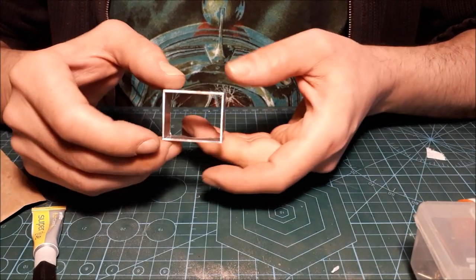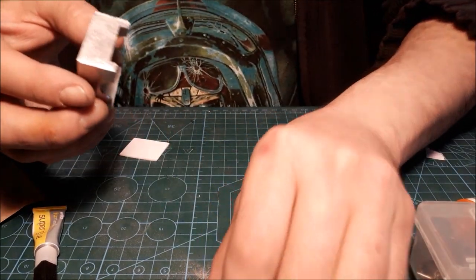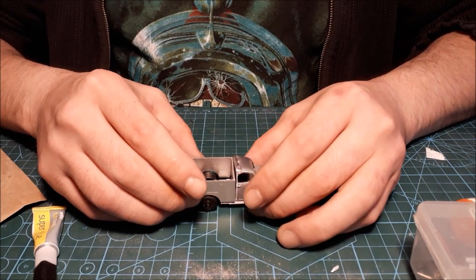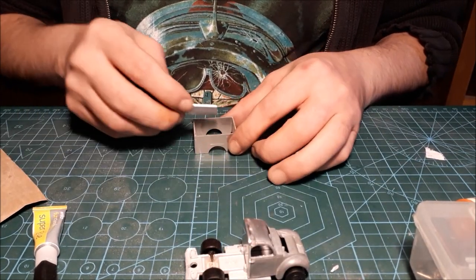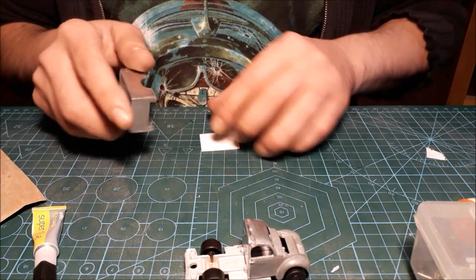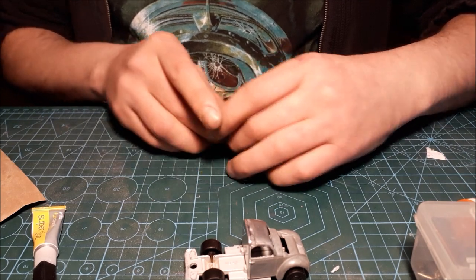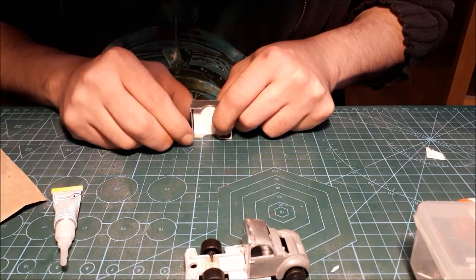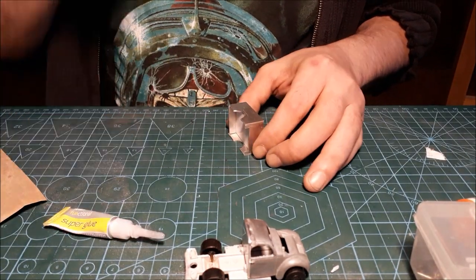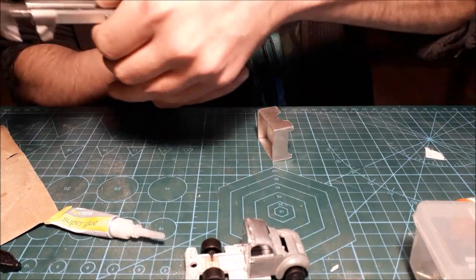It's dry now, and as you can see, I've done the wheel arches and everything, but it's very fragile at the moment. So I'm gonna use this bit of styrene, and that will hold everything into place with a bit of super glue and a lot of baking powder. I'm using styrene this time because I'm running low on the metal, and you're not gonna see the styrene because it's gonna be covered with a wooden bed.